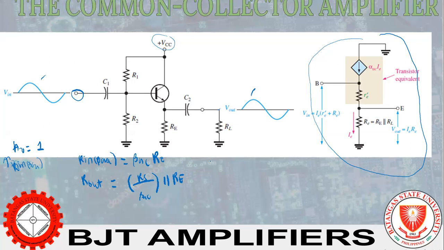Okay, so for our current gain natin, we have IE, emitter resistance, current, AC, saka yung input resistance natin, which is so yung input current natin is equals kay V in over R in tot. And for our power gain naman, we have AP is approximately equal to AI. Ayan. So, pwede na tayo mag-solve.